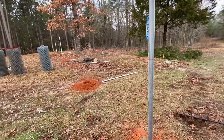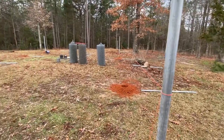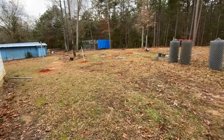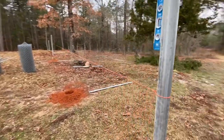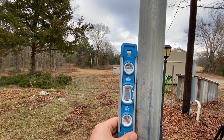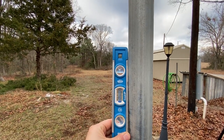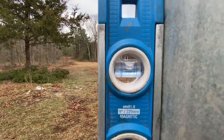So last night I went through and dug all the holes with the auger, and then I set the terminal posts and put concrete in there so that it could set up overnight. Just from pulling the string lines, I kind of pulled this post where it's not 100% plumb. You can see there's just a little bit of daylight down there. It's not bad. It's just almost touching that line.